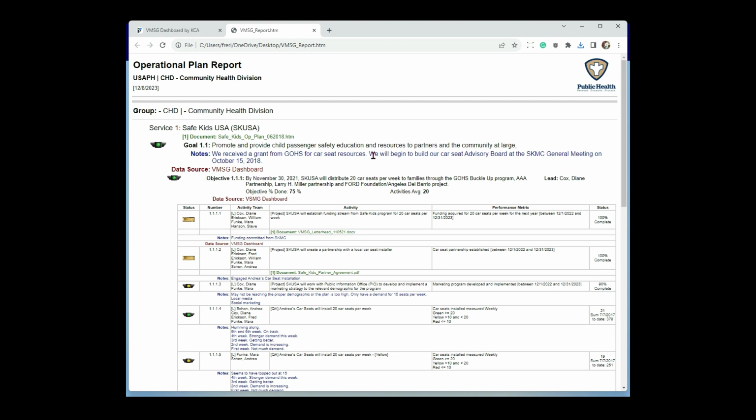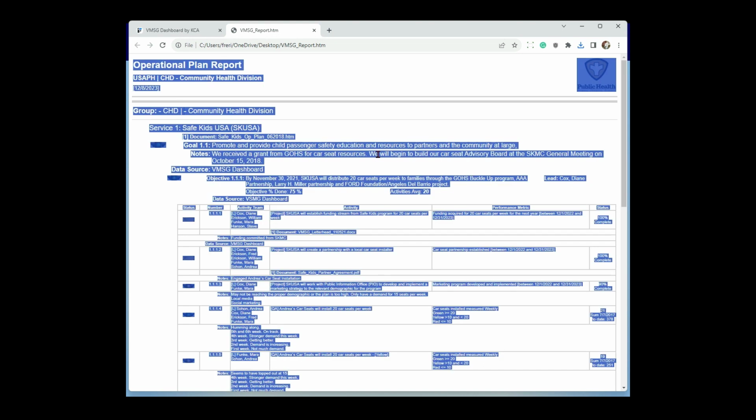The other thing a lot of people like to do is to take this report and put it into a Word document. So what I can do here is I can click anywhere in a report and hit Control A, which is select all, and then I can hit Control C to copy it. What I'll do is typically open up a Word document, put it in landscape mode, narrow margins, half-inch margins, and then just Control V to paste it into the Word document. It'll format, and that's the reason we chose HTML, because it's a very highly structured, highly formatted language. So it'll format and look exactly like this.